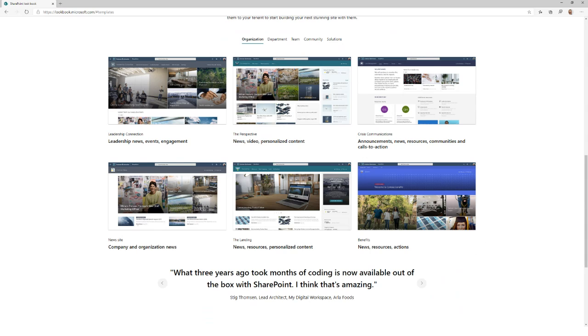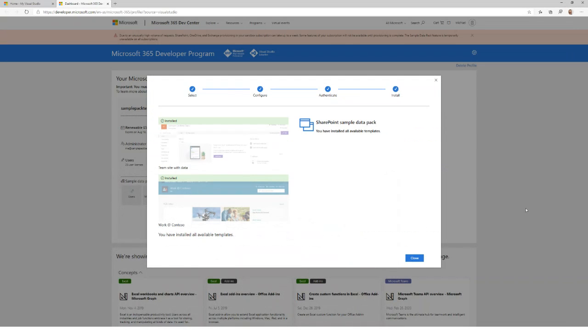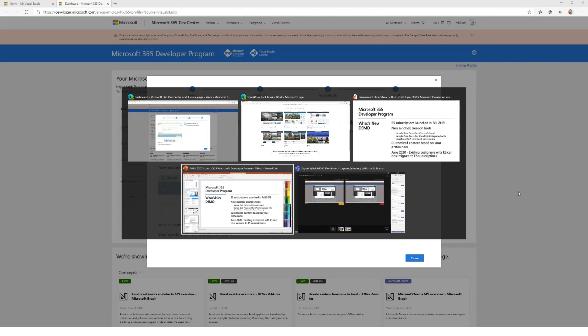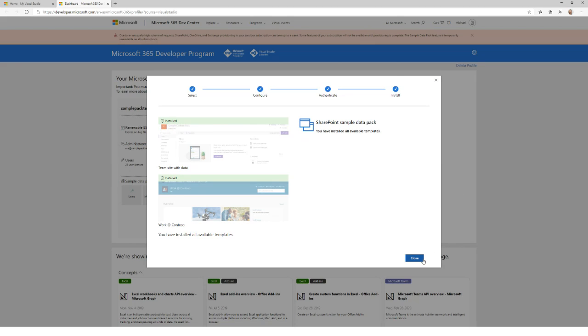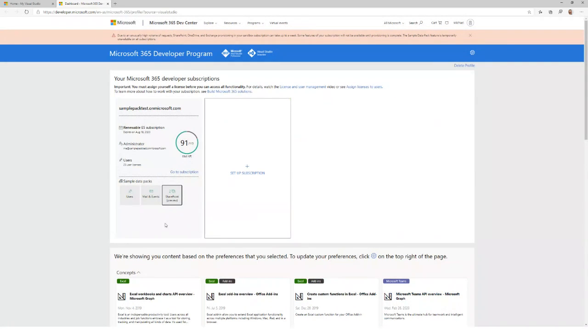Now, there were some questions earlier about what happened to our sample data packs, why they were made unavailable. As you know, with the COVID crisis, we had a huge amount of burden on our infrastructure, and provisioning for the tenants was taking a long time. We found out through our telemetry that because tenant provisioning was taking a long time, some people were trying to install sample data packs and they were erroring out, and we were getting very high failure rates. So because of the crisis over the last few months, we temporarily turned off sample data packs for those customers who had brand new tenants.